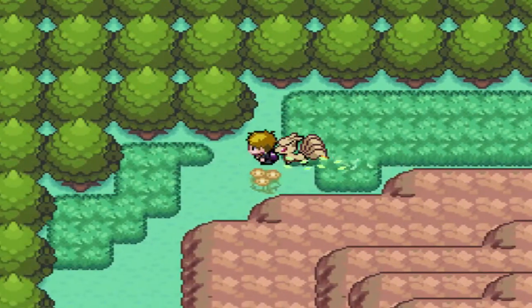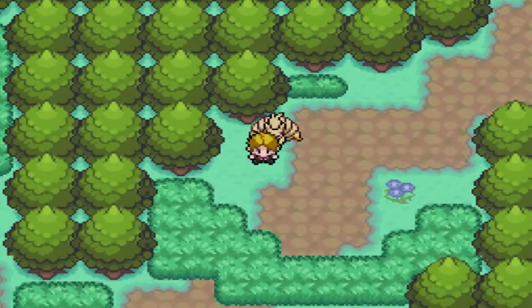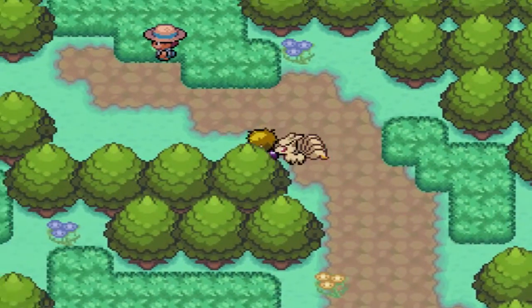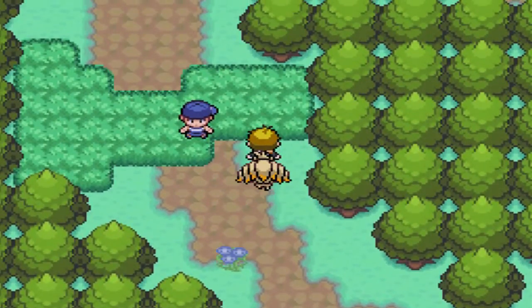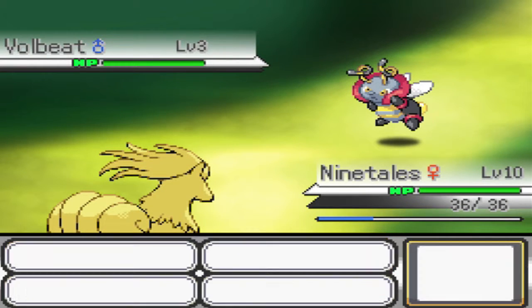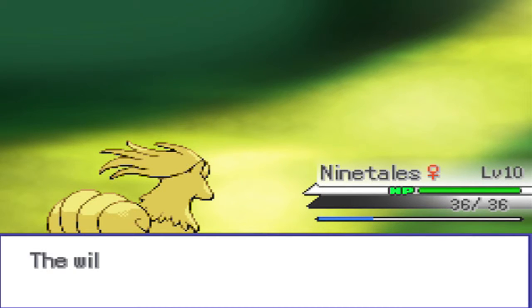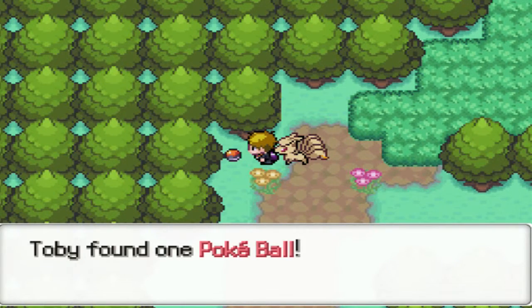Okay, where am I supposed to go? My thing is, I don't know how the gyms are going to be, so I might want to catch a variety of different Pokemon, because for all I know, they could be fire type, and I won't have a water type. I don't want you, Volbeat. I want to get a good water and grass type. So, I'll probably cut away so I can actually find lots of Pokemon.